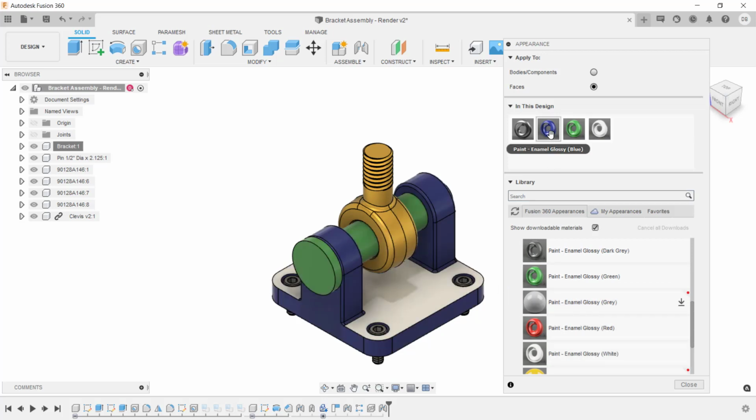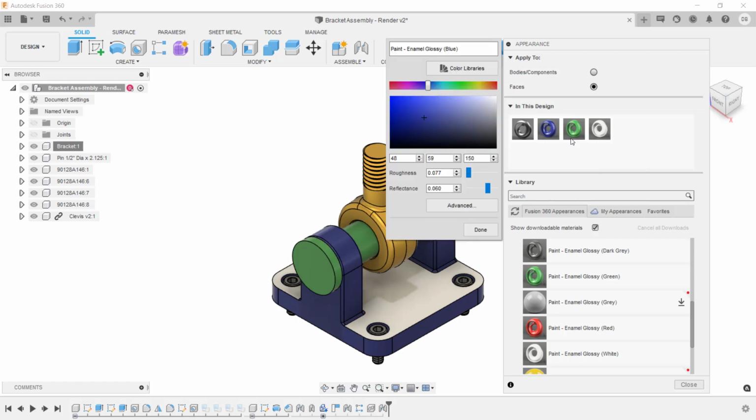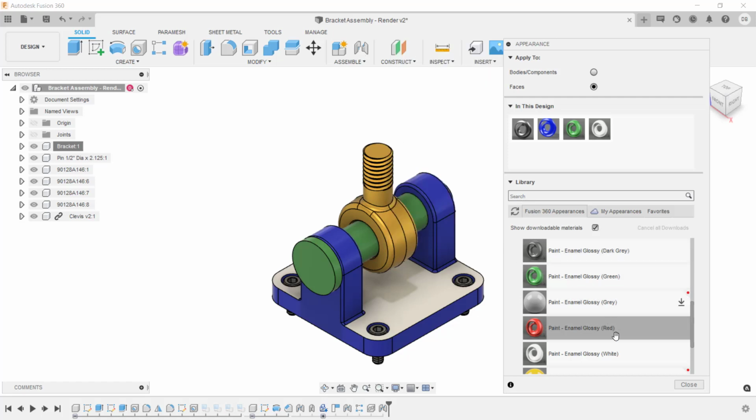You can also edit a color by right-clicking on it up at the top here and clicking Edit from the menu, then click on a new color. You can also change the red, green, and blue settings if you know those numbers. Then if desired, you can also change the name. And when finished, go ahead, click on Done, and then close the dialog box.